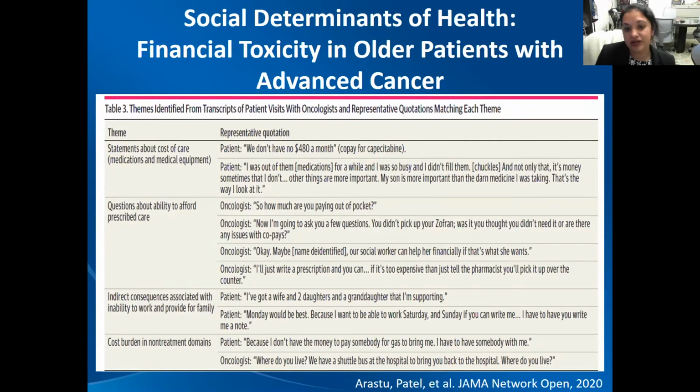I don't want to have a talk where I don't talk about social determinants of health, which are so important to older adults with cancer, and all patients with cancer, really. So we did an analysis looking qualitatively at our data from one of our earlier trials that I presented earlier in the talk, looking at financial toxicity. We have to remember that things like financial toxicity are likely related to AEs. We found that some of our older patients were not picking up their supportive care meds because they're making choices about their finances and using the money instead for things like gas or for their families. So if we're not measuring financial toxicity and other metrics like this, we're losing some important information about AEs.